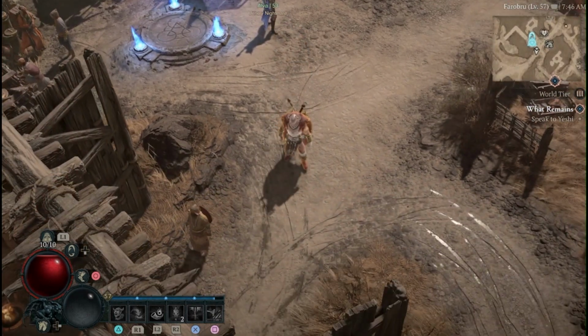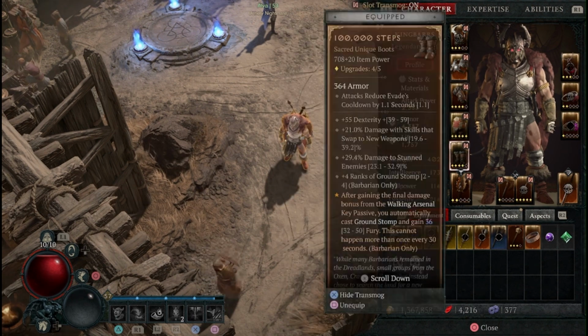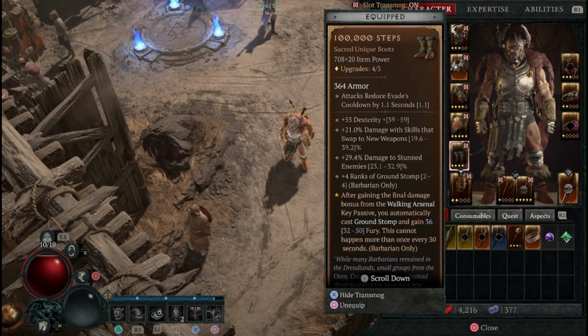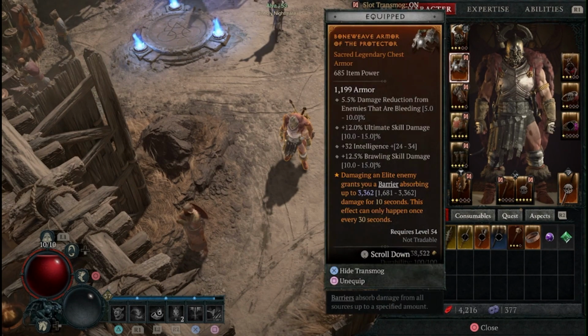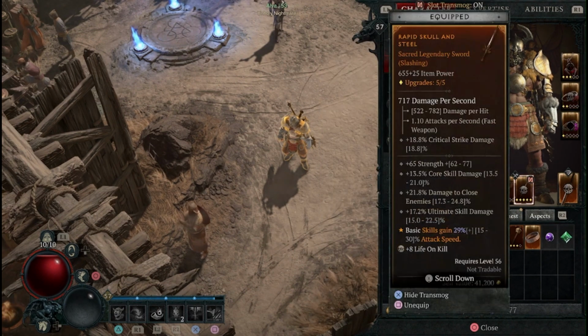So here we go. I have pretty much everything I have is legendary. If I didn't find it, I imprinted it. Except for maybe these boots. But I'll tell you everything that my armor's providing. I have cosmetics on, so my armor doesn't really look like this. Unless I hide the transmogs, my gear really looks like this.